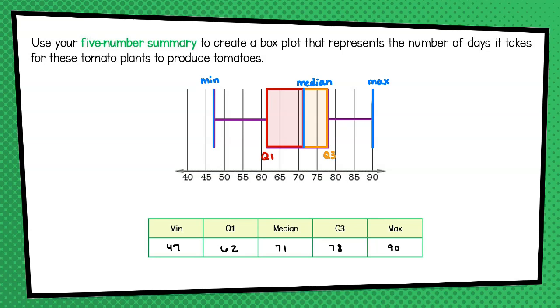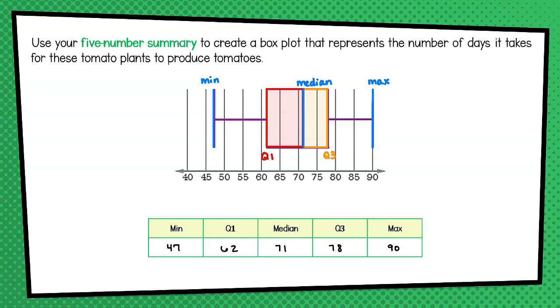Now, one of the things that you'll want to be careful of when you're reading a box plot is understanding that the gap between the minimum and Q1, as well as Q1 and the median, Q3, and Q3 and the maximum is what we're actually interested in determining whether the data is symmetrical or skewed. Generally speaking, if the box plot itself is symmetrical, the data itself is most likely symmetrical as well. However, if we see that one of the whiskers in the box and whisker plot is significantly longer than the other side, then that may indicate that our data itself is skewed.